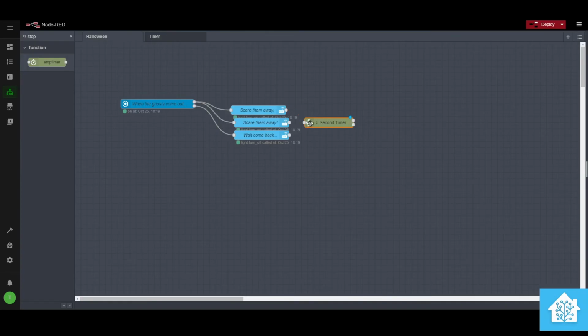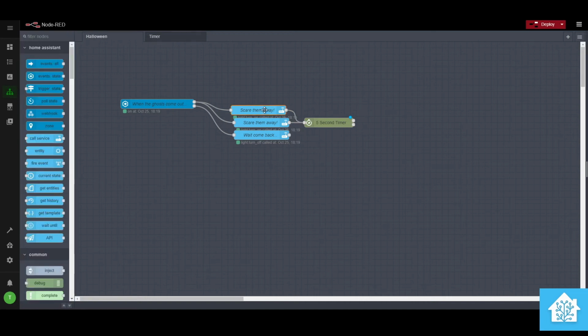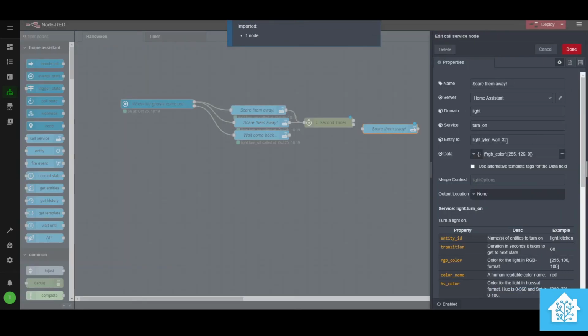Drag these two, the ones that for me are scare them away, but don't drag wait come back. Put in a 5-second timer or whatever timer value you want, and grab this one, and then make this 16. It's very, very simple.